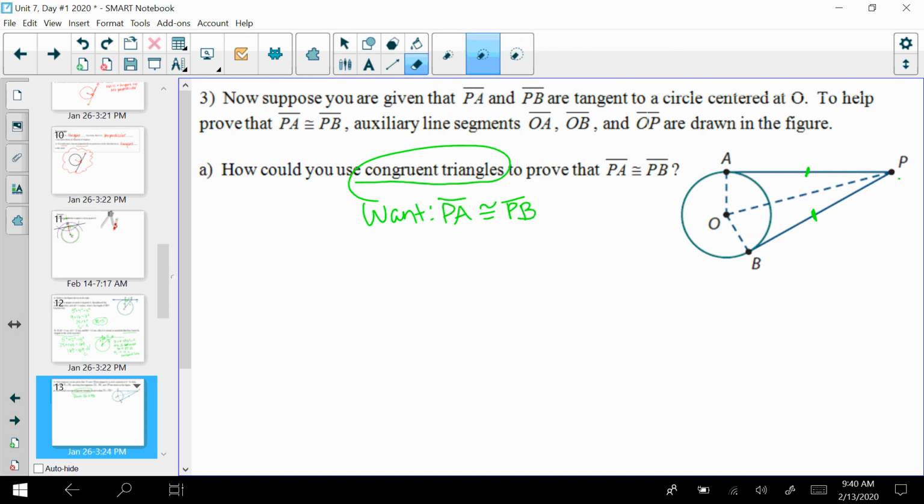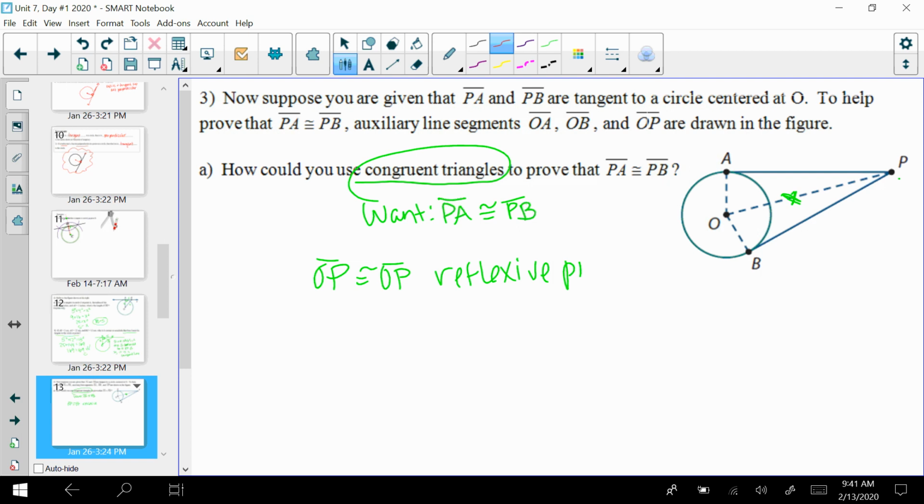So what we're going to do is use congruent triangles to prove these triangles congruent. So pause the video and see if you can find pieces by yourself. You should have gotten that OP is congruent to OP by the reflexive property. Again, I'm not really writing a proof, I'm just finding the pieces of it. We know that tangent lines and radii are perpendicular. So angle 1 and angle 2 are going to be congruent, right? So let's just say right angles, which are congruent from our tangent lines and radius. That's our theorem we just did.